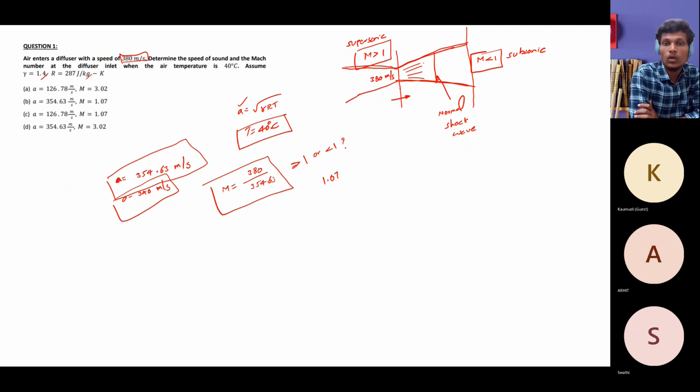If you have a supersonic flow at the inlet and you want to make the supersonic flow a subsonic flow, you have to have a normal shock wave in the diffuser section. So that is the requirement. Not a requirement, but it is a common phenomenon. Whenever a supersonic flow is entering into the diffuser section and the pressure difference is not sufficient, because of the imbalance there is a formation of a normal shock wave, and you will see a subsonic flow at the exit of the nozzle.